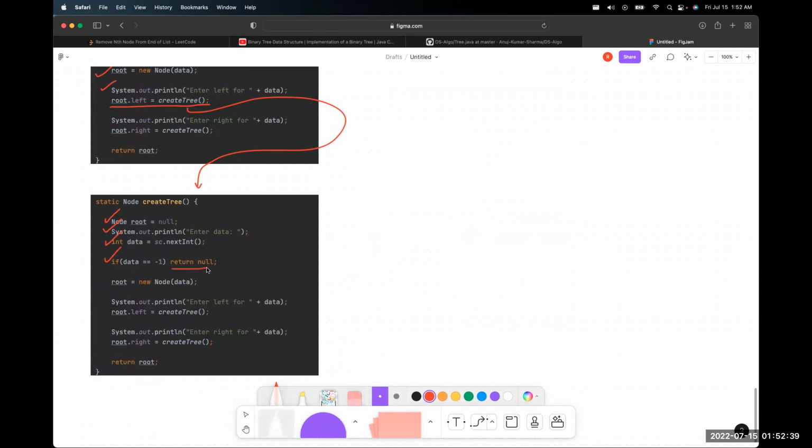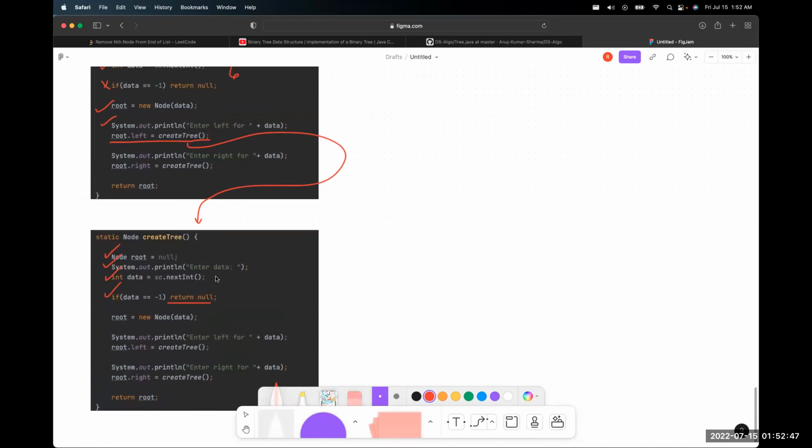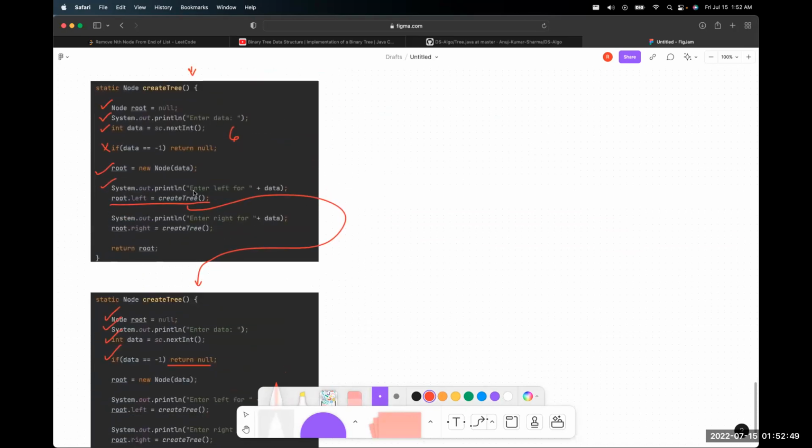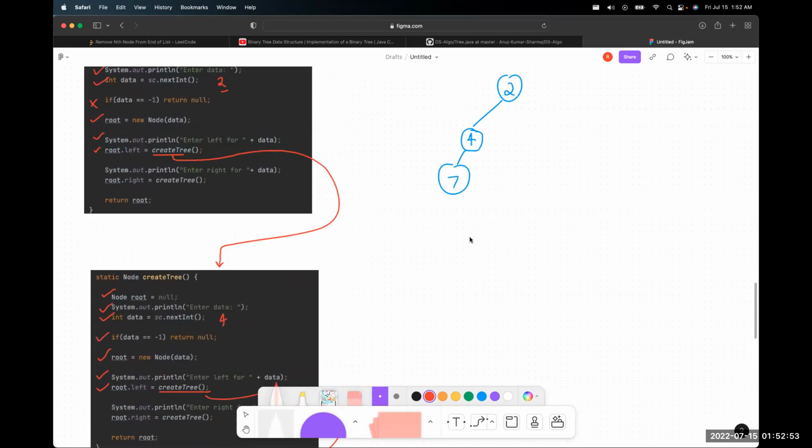It returns null. This is the important part. What has happened is when we entered 6, it wanted us to enter in what the left of 6 will be, but we want to stop creating this part of the tree after 6. We don't want 6 to have a value here or a value here.